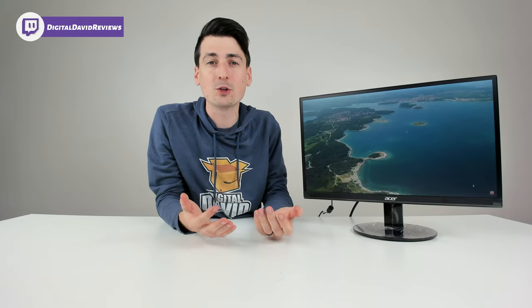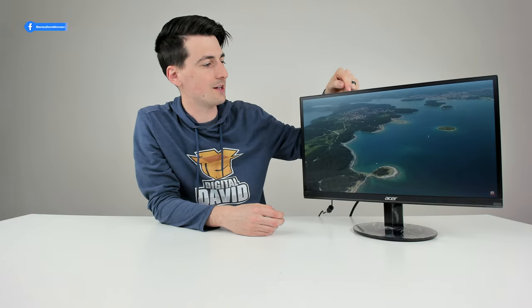You can even do casual gaming on this. As you guys could see, the footage was fine. I definitely wouldn't recommend this as a gaming monitor straight up, but if you just want to casually game and have something that you can use majority of the time for your work or web browsing, then you're going to want to consider this monitor.